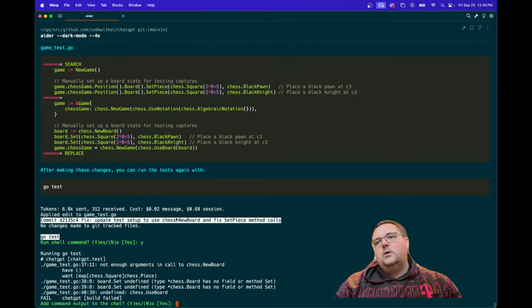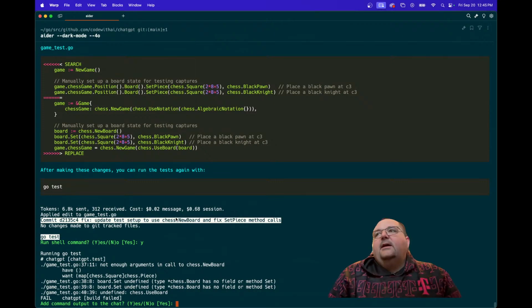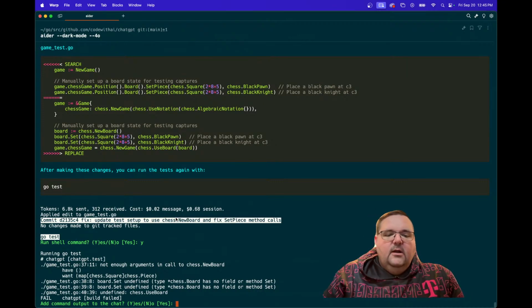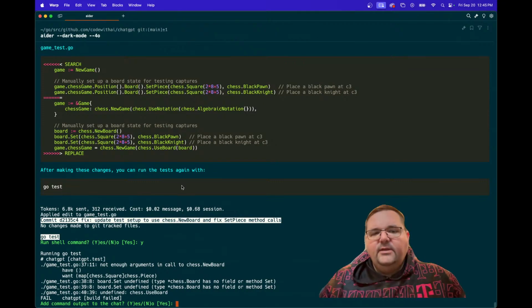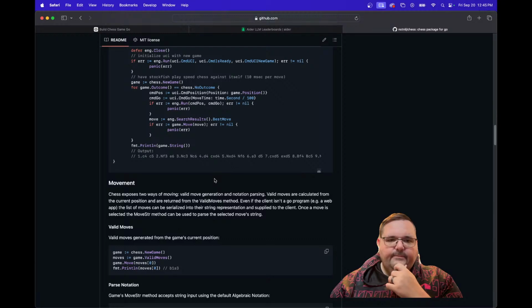Okay. Well, so much for using the not nil library. So this leads us into an additional problem here where we need to be able to set up a board from the beginning. And I think the way we do that, let's go back to the not nil library here.